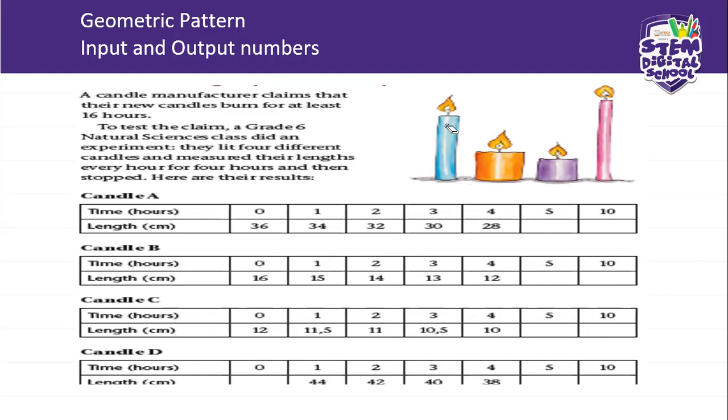A candle manufacturer claims that the new candles burn for at least 16 hours. To test their claim, a grade 6 natural science class did an experiment. They lit 4 different candles, measured their lengths every hour for 4 hours, then stopped. Here are the results. The learners took the candles and started measuring each and every one of them for 4 hours.